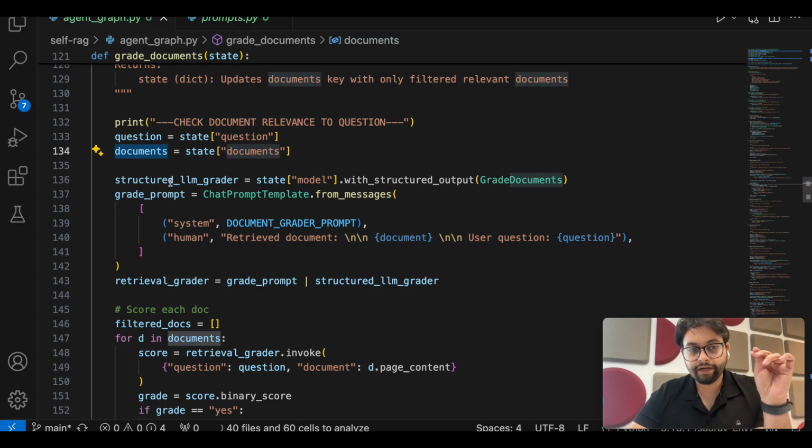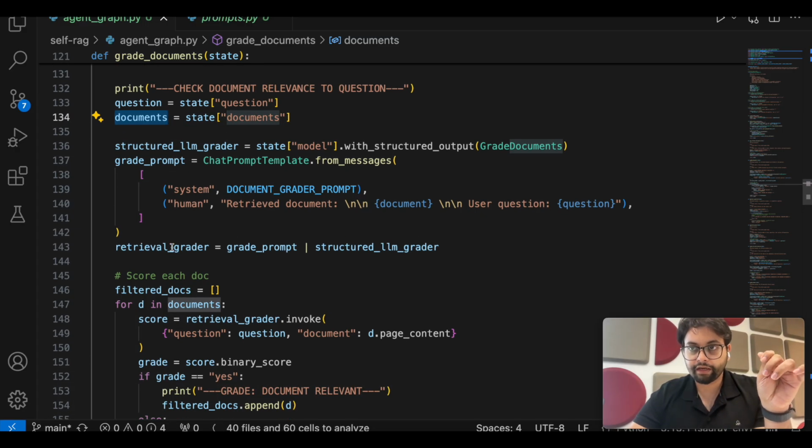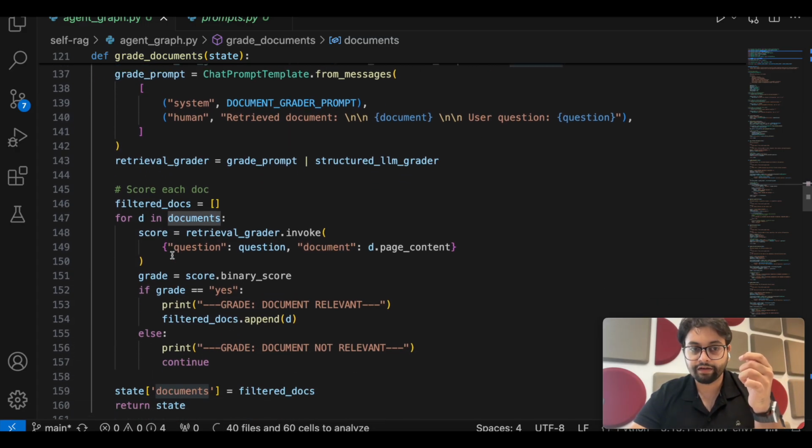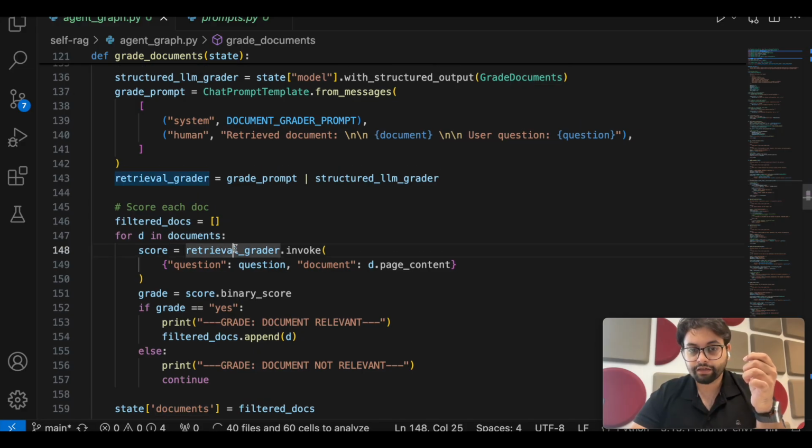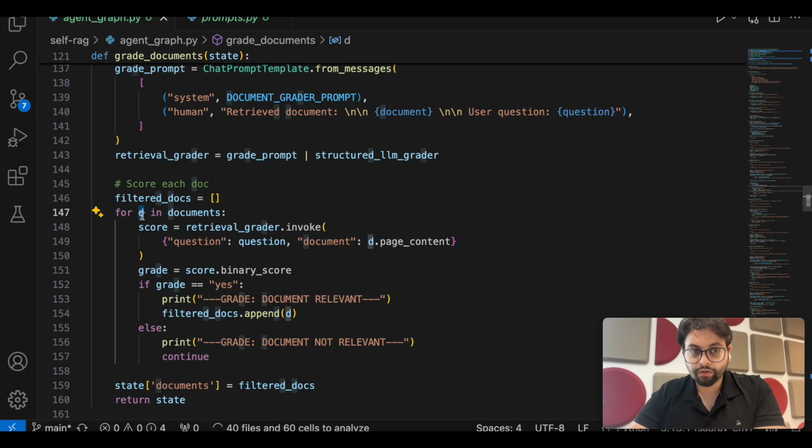Now we iterate on that list of relevant documents, and for every document on that list, we check for the relevance of those documents. So we invoke the retrieval grader which we have defined on each and every document present in the list. It's a simple for loop, and we pass the content of that document along with the question, and we get the response of the grader.